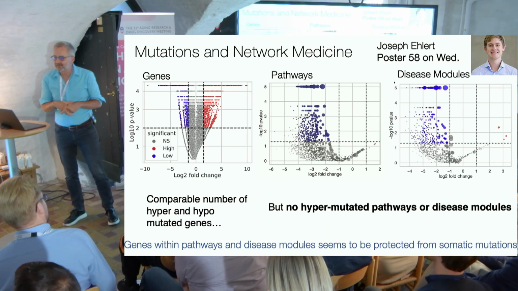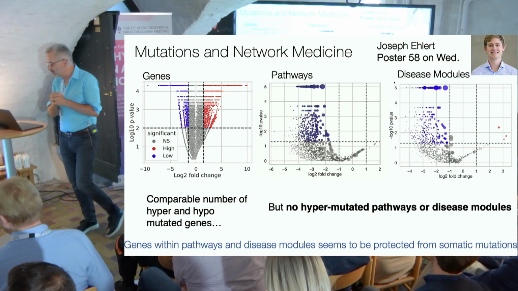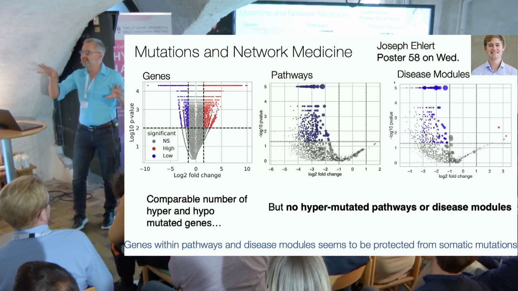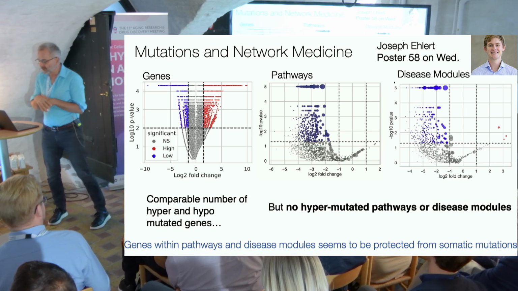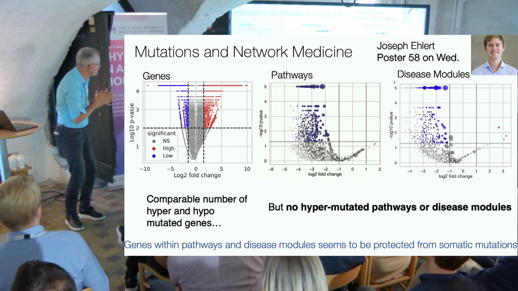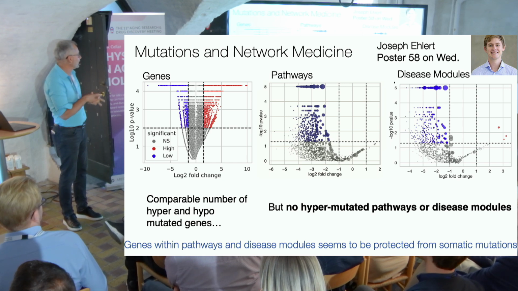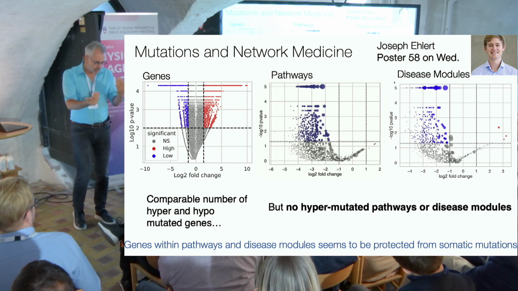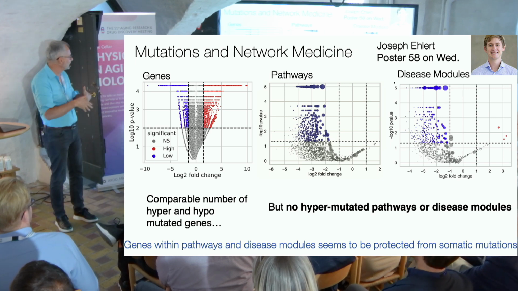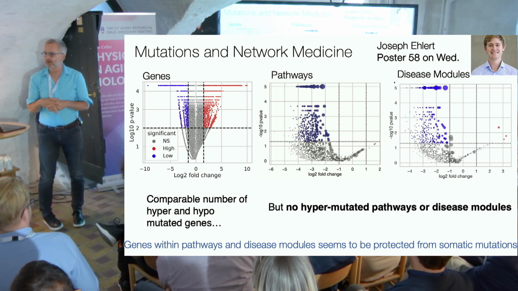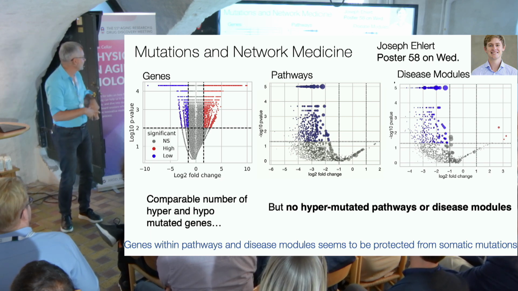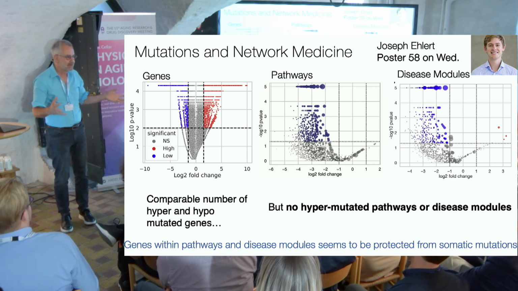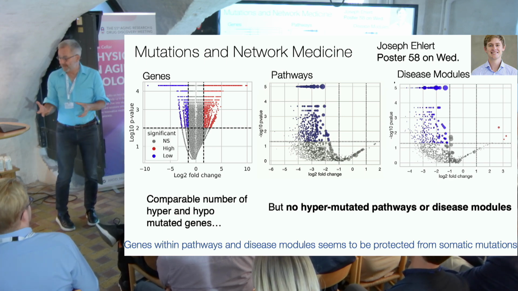And one of them is actually with Jan here. We have a wonderful collaboration looking at where the mutations occur within the cell and in the network, from a network medicine perspective. And we have a very surprising result that we're just writing up now. If you look at how many mutations each gene has, and these are somatic mutations that you acquire during your lifetime, it turns out that you have roughly the same number of highly mutated or lowly mutated genes, right? So it seems to be random.